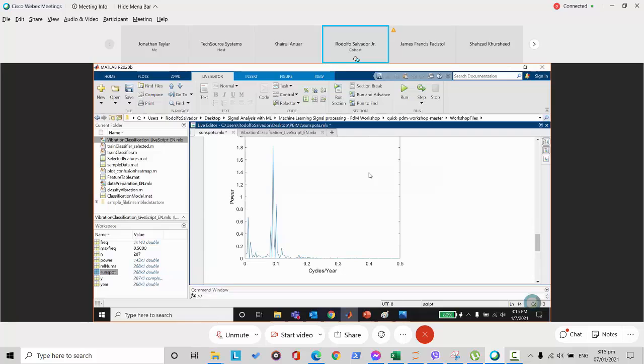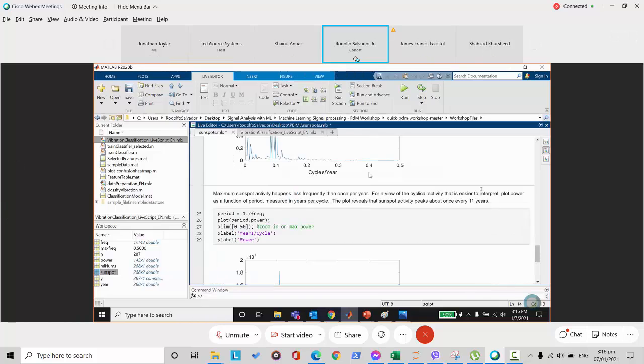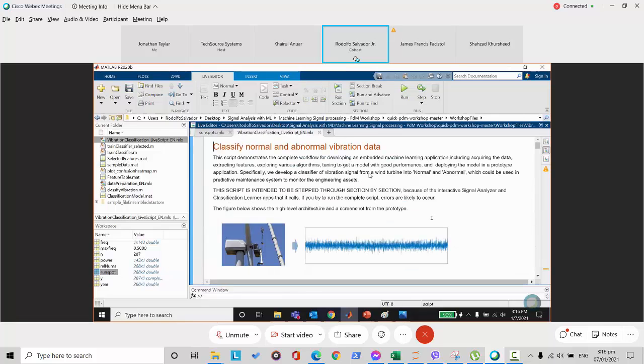With respect to power, what it tells us is that sunspot activity peaks more or less than once in a year, right? So it's actually peaking at 0.1 cycles per year. Now, if you want to determine how long the period is between the sunspot peaks, we can actually invert our x-axis variable into years per cycle. So it's a measure of time now, right? So that's what we're gonna do here.